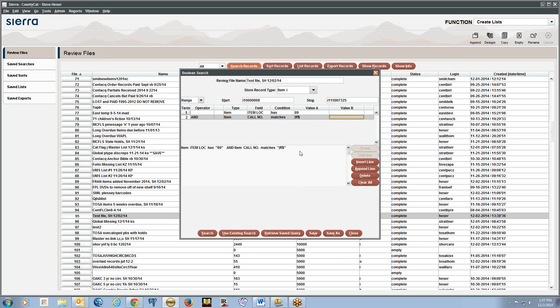Let me explain a little bit about what's going on with this search. You'll notice that I have an anchor tag here, so I know that my call number is going to end with an F. So that's a given. We know that it's got to end with an F in order for it to be retrieved. And then in front of that we have subfield F. And I'm sure you're thinking, well, why isn't there a caret here at the very beginning? Why don't we put this in here?